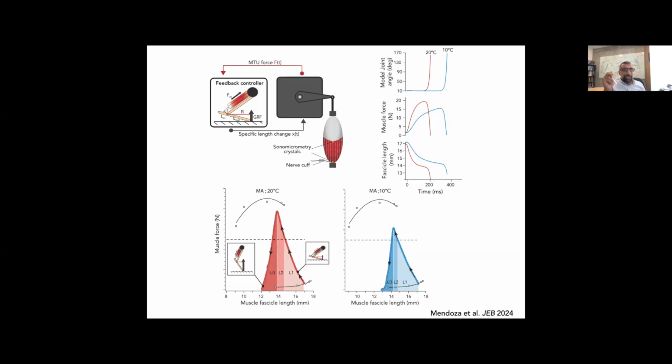Now, what this helped explain was something interesting, which was that it's been long held that elastically driven behaviors are not really going to be temperature sensitive, but also that frog jumping is highly temperature sensitive. And so that mismatch in ideas is really explained by the fact that this isn't a purely elastic behavior driven by springs, but it's really a combination. And the part you start to lose when the temperature gets cold is that additional muscle power during the unloading phase of the behavior.